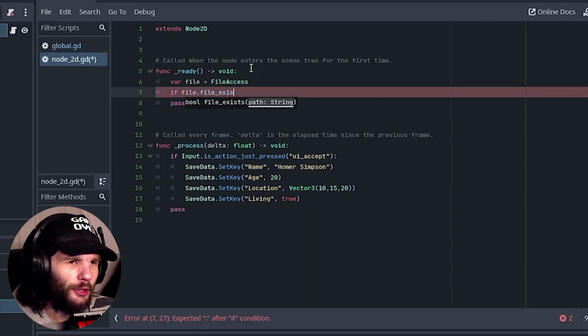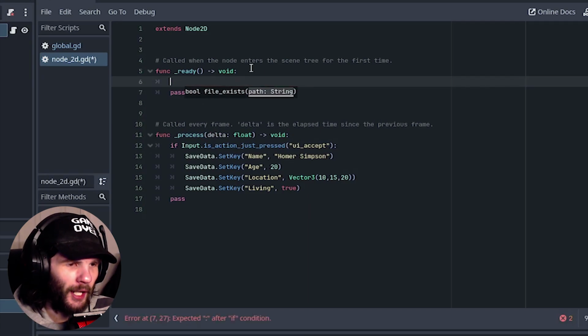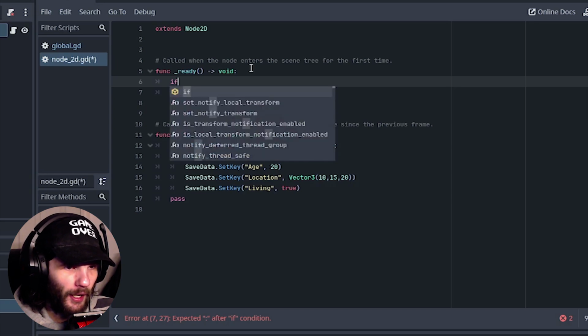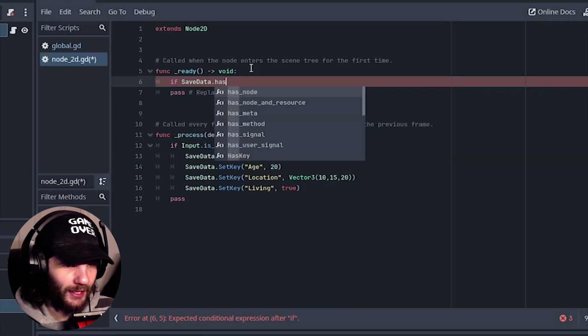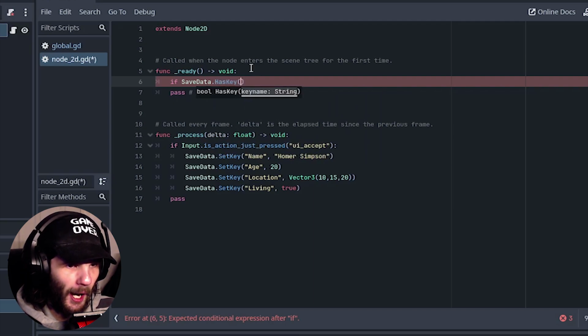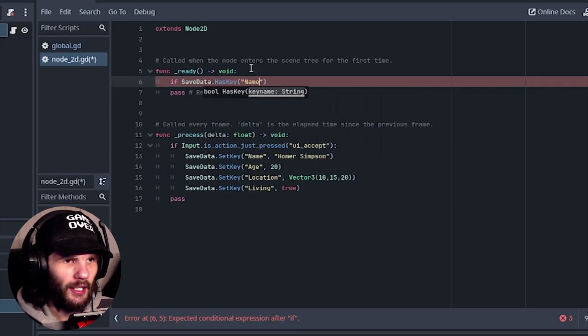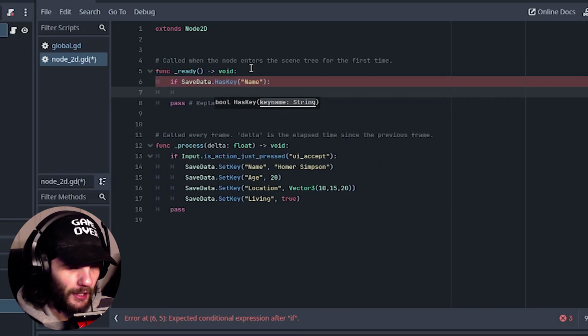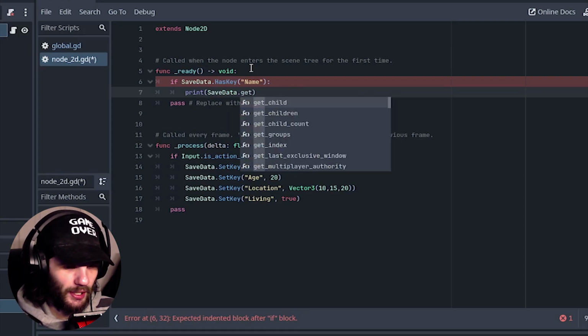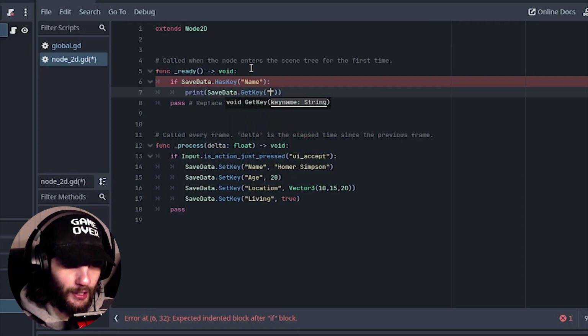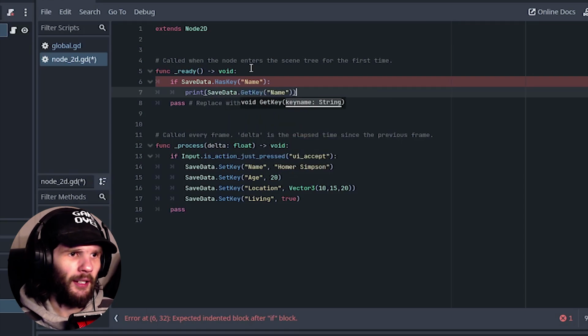Or, well, I mean, you could also try and do if save data dot has key, let's just say name, then print save data dot get key, and just do the exact same name.